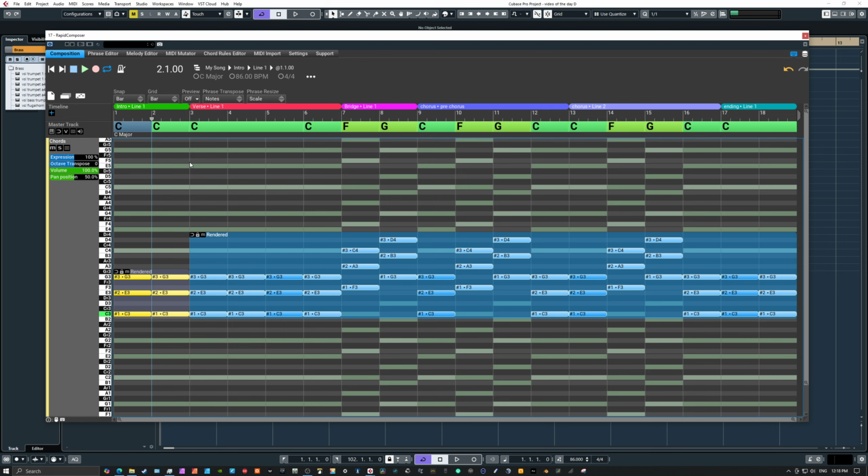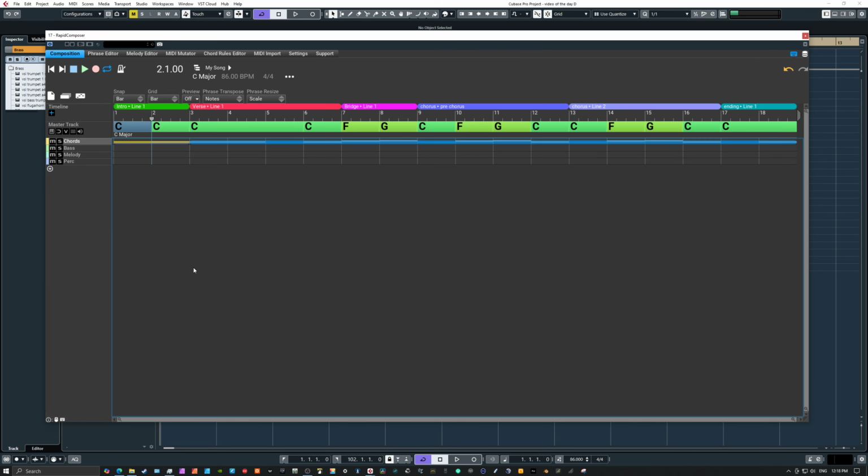So very easy to cut, move, paste, and edit, and colorize and name. So now we want to go back out, and that's basically how you set this up.